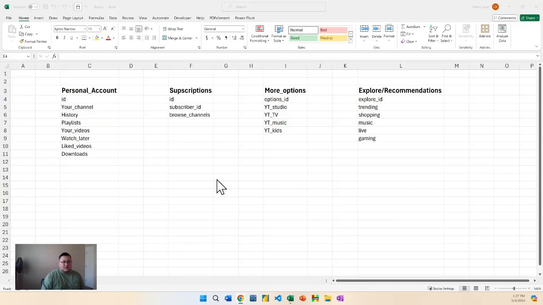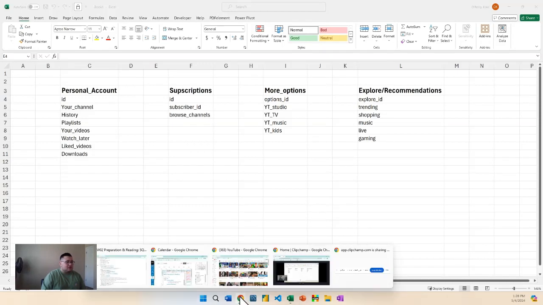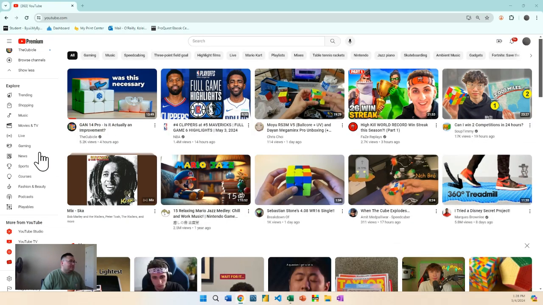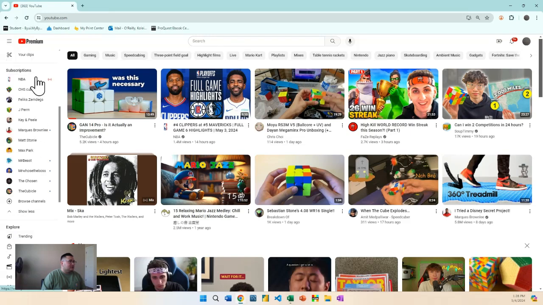So here I made an Excel breakout of the ERD diagram that I would make, and probably you can tell by the names of the different tables, kind of what would be in each of the columns. And so I'm just going to do a breakdown of a very famous website called YouTube. And so here I'm going to scroll up to the top over here.